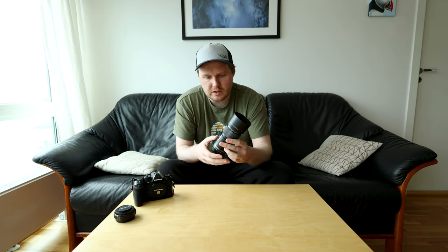When I started with this one, I was quite surprised. You get super close with this lens. It's much closer than I'm used to, so it's a little bit outside my comfort zone. I've not done much macro, so I'm not really good at macro. I'm quite amateur in macro photography.